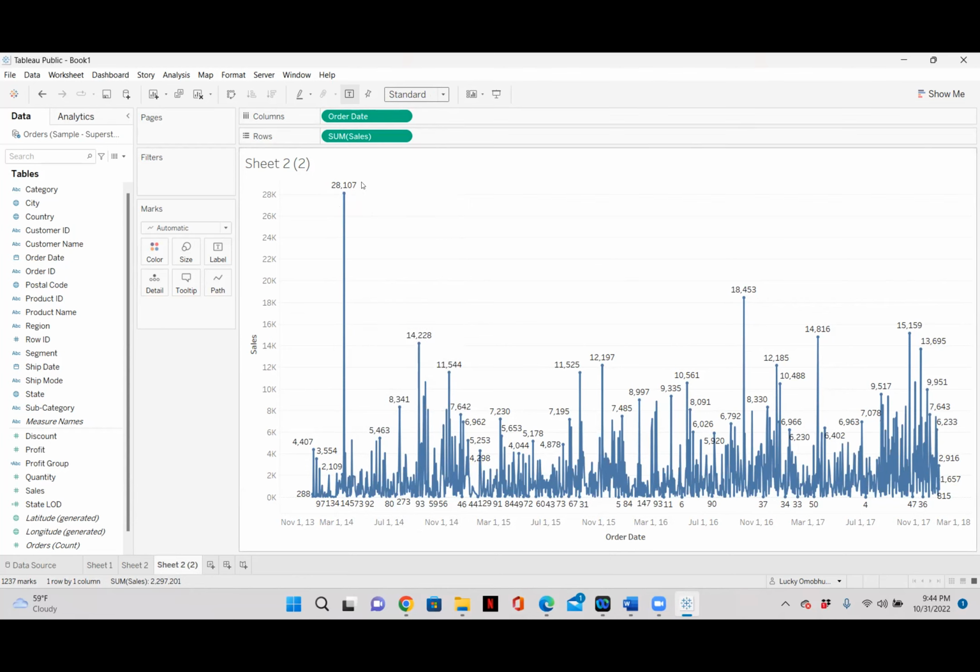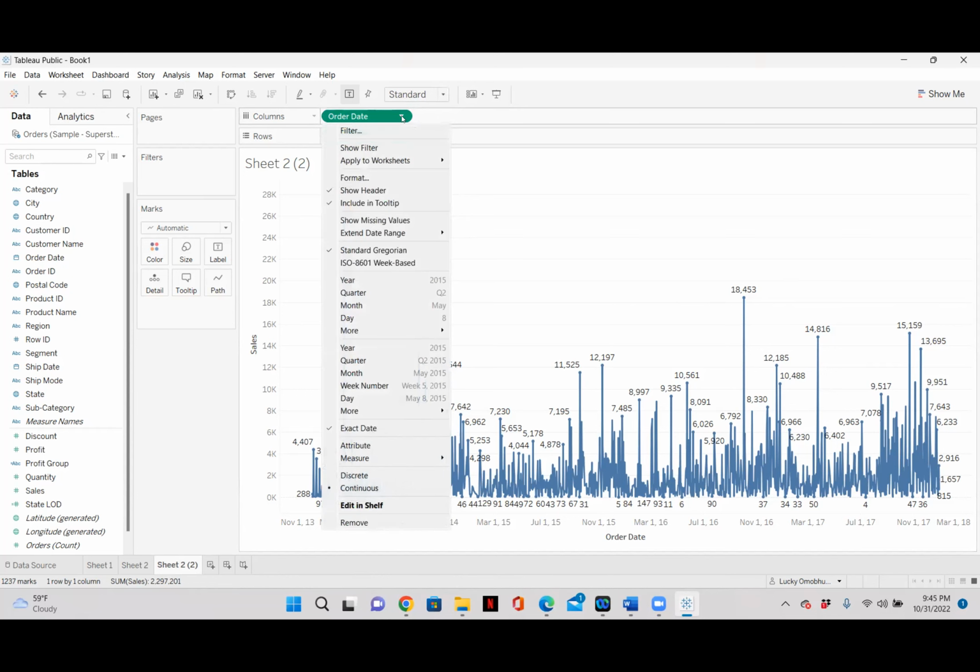So this might tell you that maybe this sale here was a special order, or maybe an order that is not an everyday order. So in data analysis, this is called an outlier. Some people might say, okay, just remove this day because it's just an outlier in our data, okay? But there are different ways that users want to view their data.